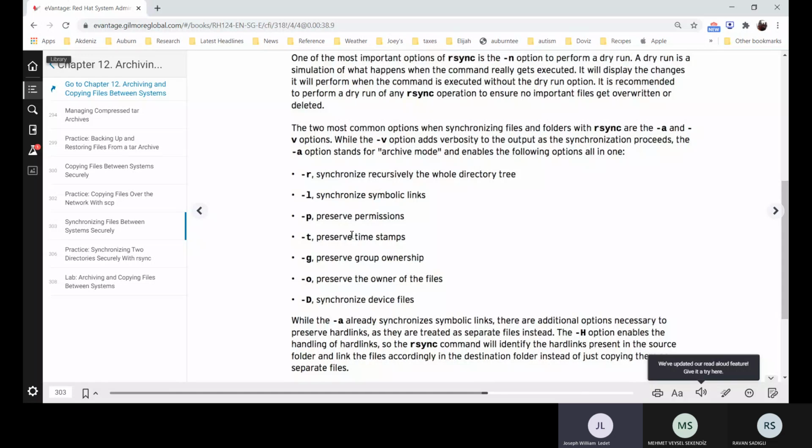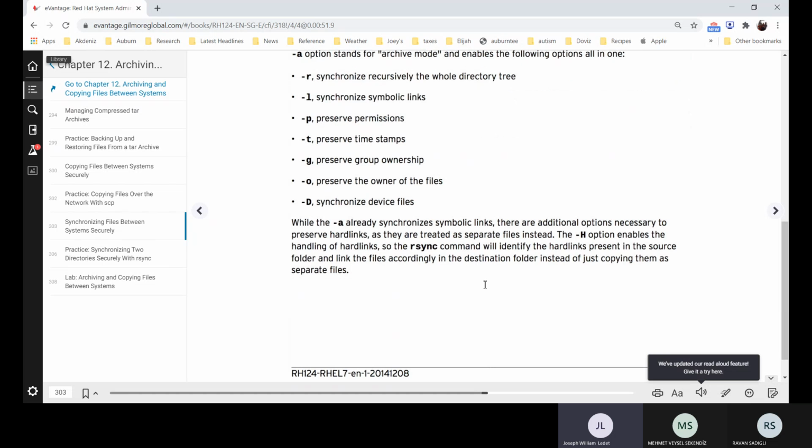Wouldn't this be nice for some of you when you're submitting assignments? I know that some of you have submitted late, but you say, well, I clicked on it, and you can see when the file was created. But actually, whenever it sends us the file, it just creates a new timestamp based on when the file gets uploaded to the server. Some of this other stuff: preserve group ownership and the owner, and synchronizing device files.